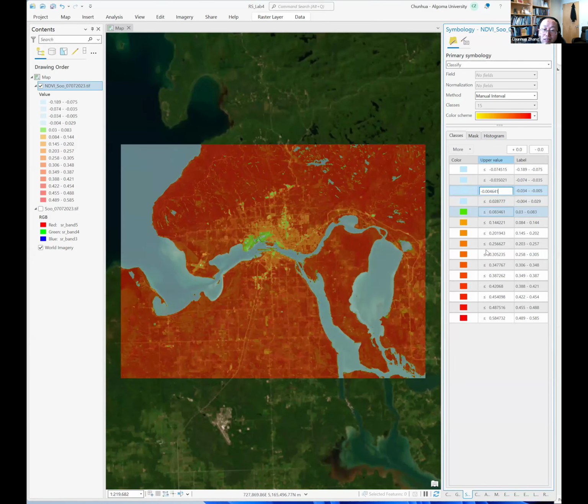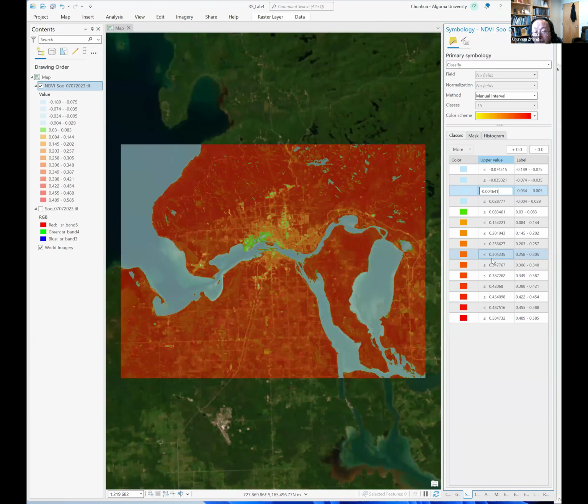So just keep doing it so that you understand the association between the values and their classes. After you have done that, you know what the range for water is, what the range for built up is, what the range for grass and forest is.